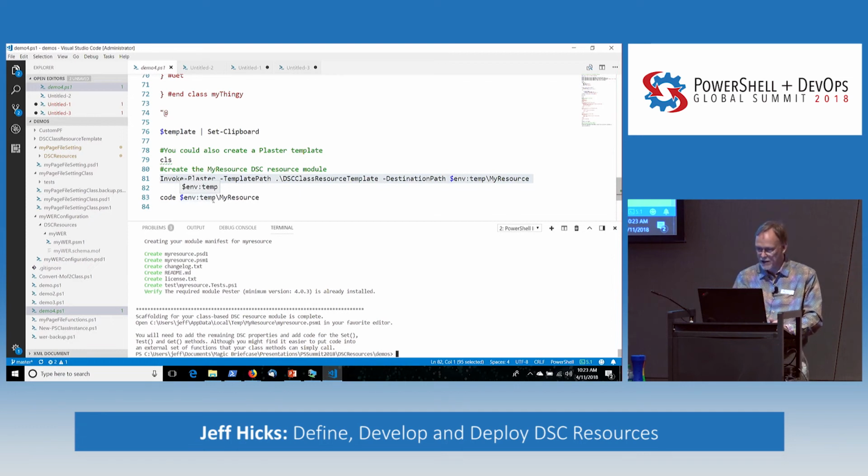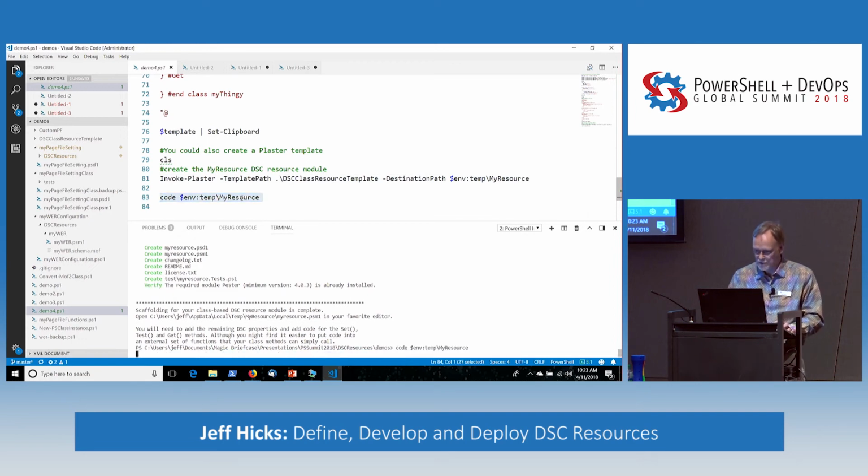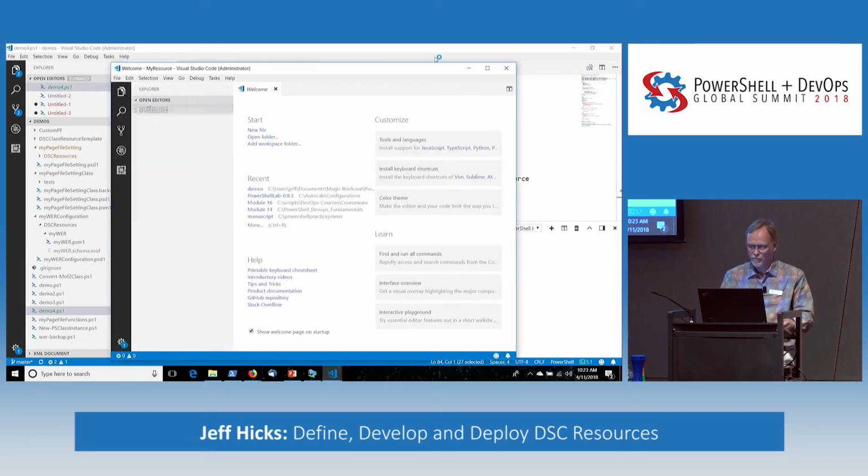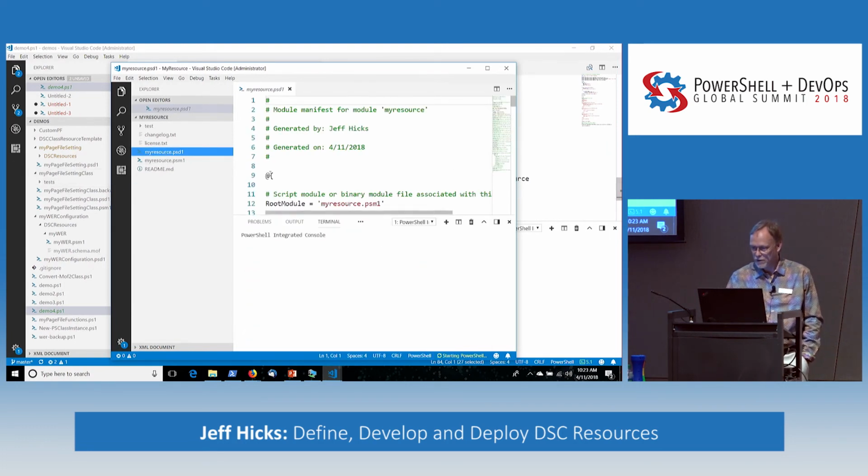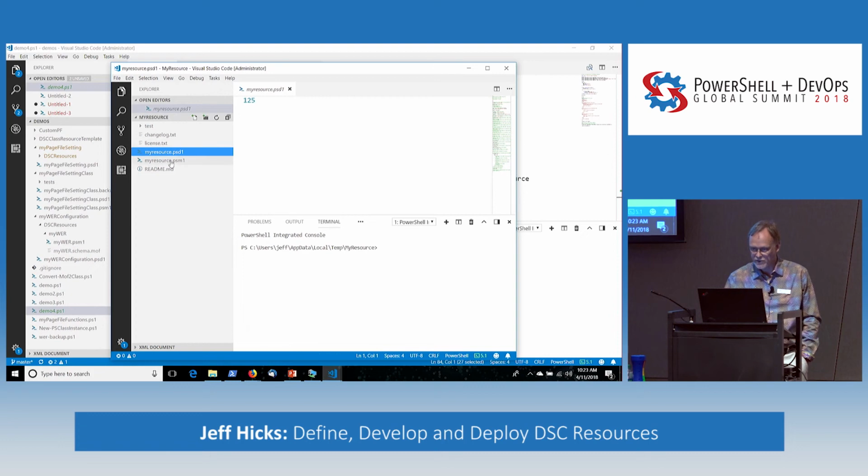And within seconds, if I can get this to work, no, get the whole line. My Plaster template created the manifest, the module, created all the class definition stuff. So there's the manifest.